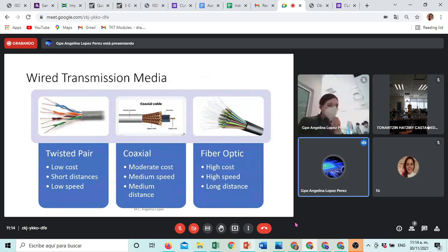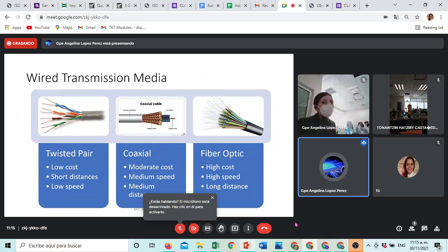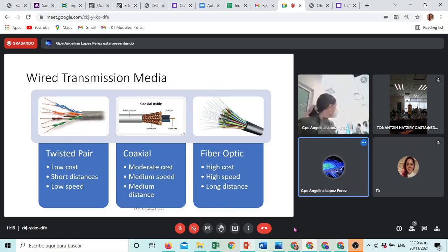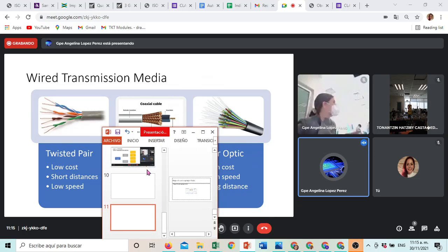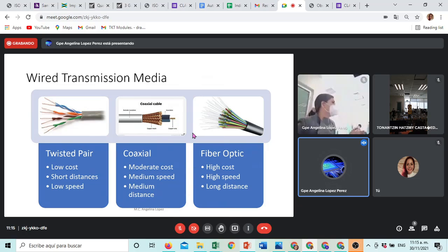Okay. What about these three different wired transmission media? Every kind of cable has different features that can help me to transmit the information. For example, if I'm using twisted pair, which is the cheapest cable, I can use it only in short distances because it's not a reliable media to transmit information in long distances.